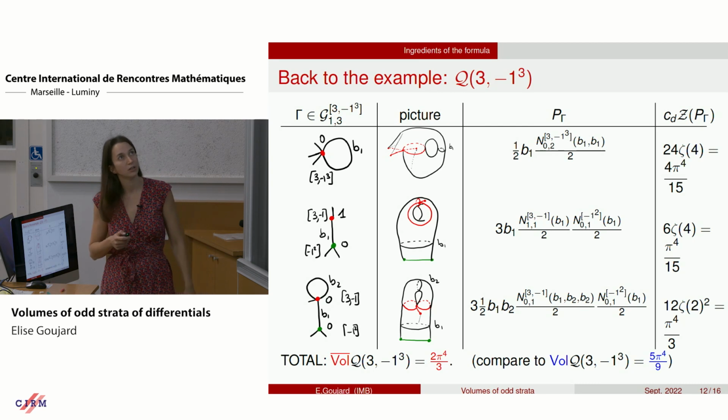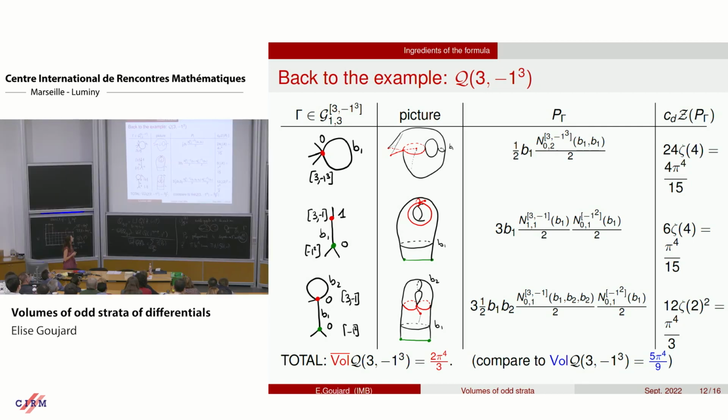Okay, so now this polynomial really gives you the number of metrics that you can put on the ribbon graphs such that the lengths of these faces are equal to B1 and B1. So I want the length of the faces to be equal to be able to glue cylinders to them. Okay? And here you can notice, for instance, that I want the faces to have length B1 on one side to glue a cylinder of perimeter B1, and length B2 and B2 on the other side to glue a cylinder of length B2 on the two faces of this graph. So this is why we get such polynomials.